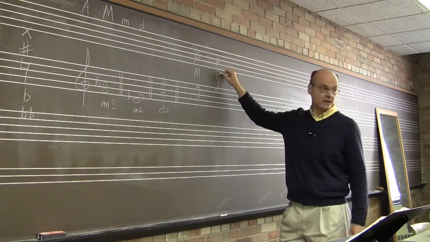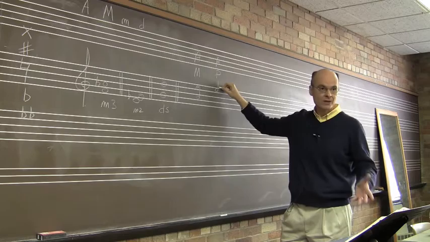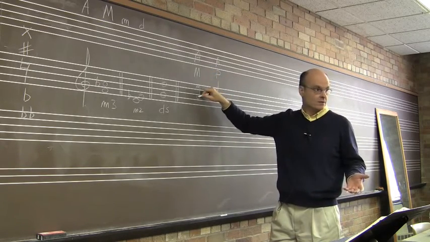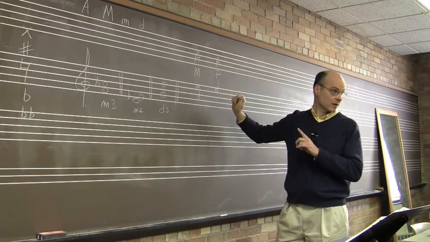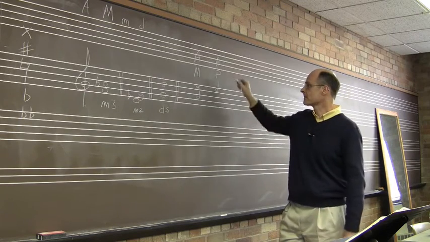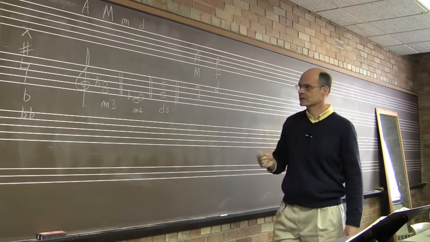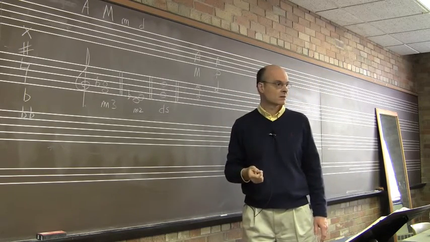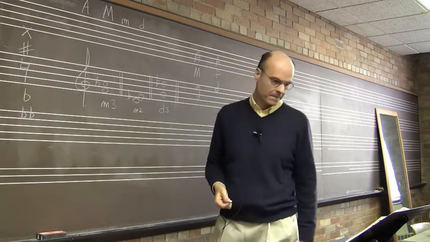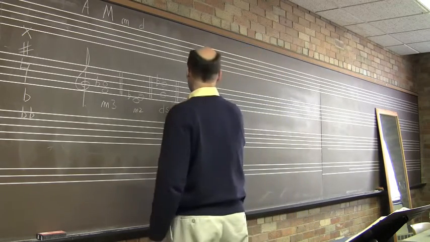So right now we're at the perfect. To make it diminished, we only need to go a half step, right? That's why we really needed to know that, didn't we? Because if we thought that was a major interval, we would have to go a whole step smaller to make it diminished. So that's why we really have to be clear here. Is the interval perfect or major in the major scale to start with? So fifths are perfect. We're going to make it diminished, so the answer will be D flat. Voila. Beautiful. D flat. All right, let's go to the augmented octave from E flat.